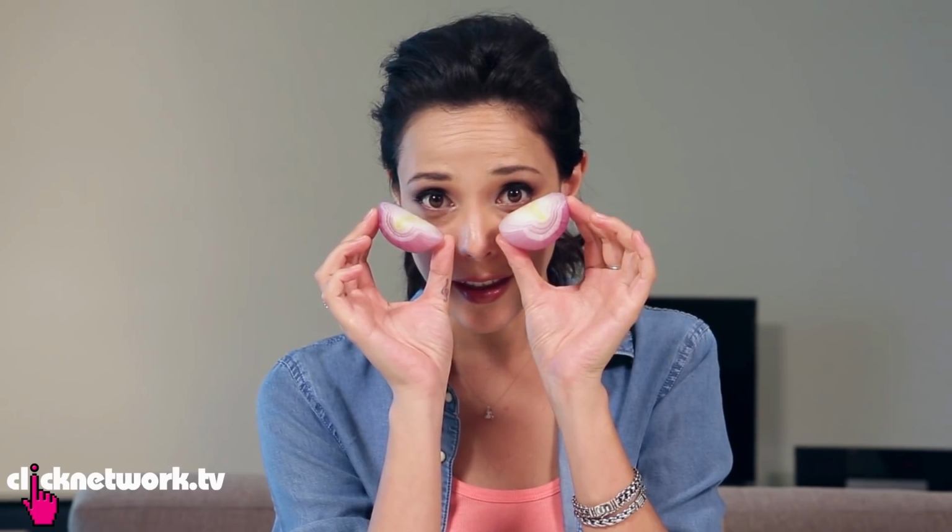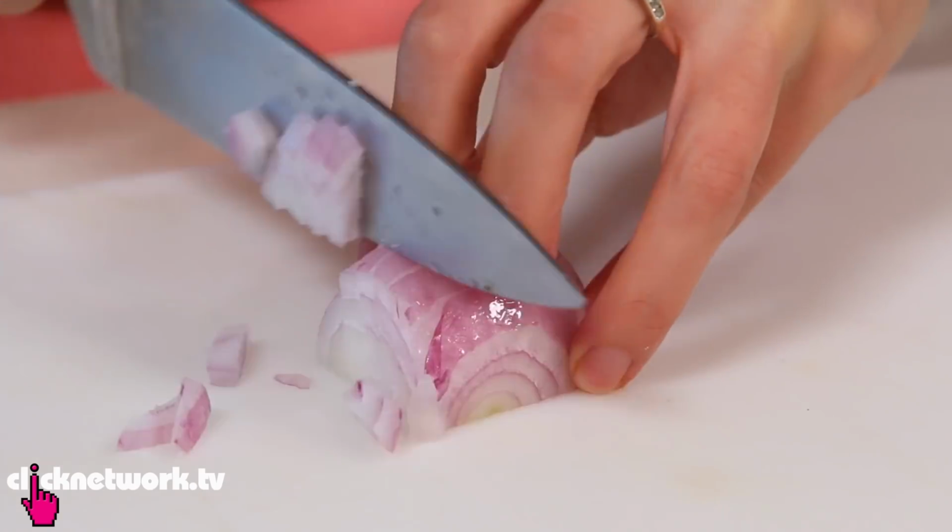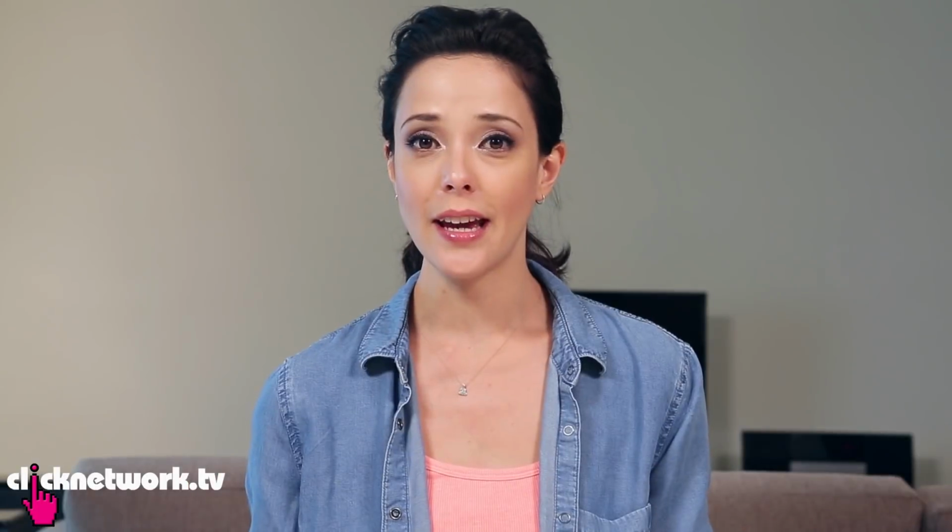I don't feel anything. No stingy sensation in the eyes. So now we're going to dice it and see if this really works. Oh, ooh. No tears. It's a tiny bit stingy, but then again, no one's going to be putting onions to their eyes like I did. I really recommend this hack.